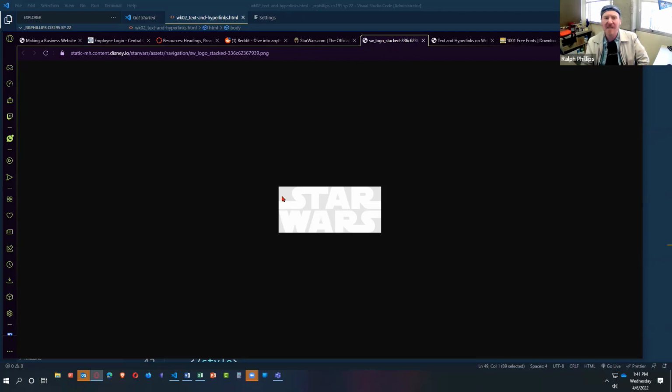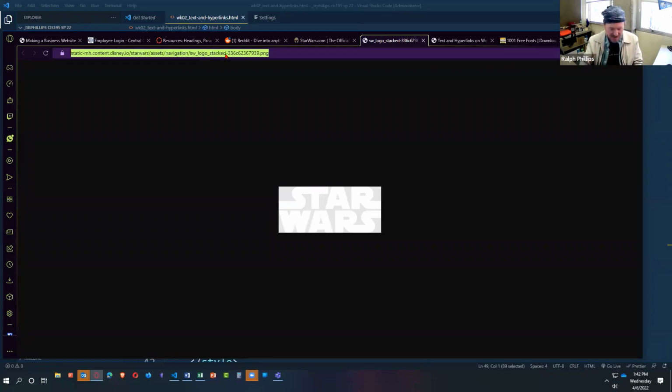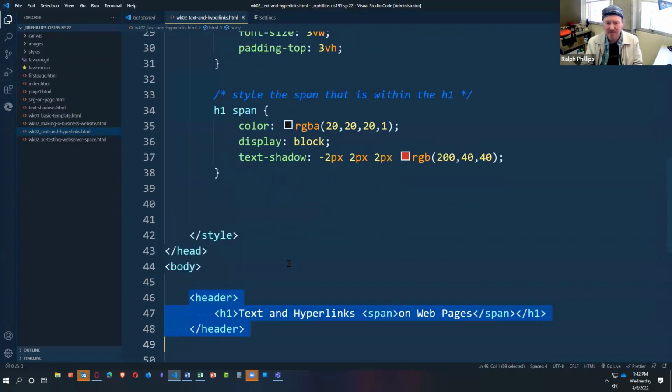And then, of course, you can see the white lettering just barely on the Star Wars logo. The gray that you see here is actually transparent. PNG images can do transparency, so the gray is transparent. So you could actually stick this right on there. Don't do what I'm about to do, but for instance, I could grab this web address and then I could go to my code.